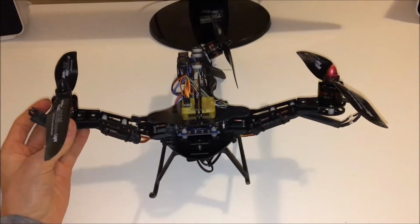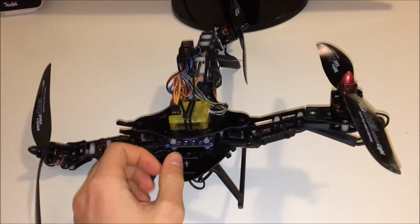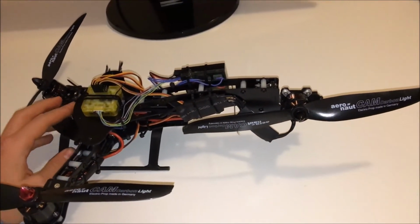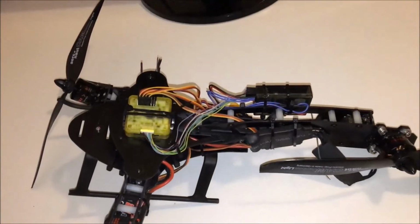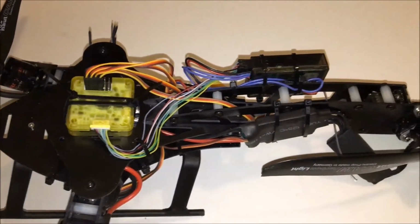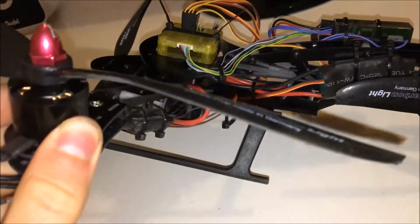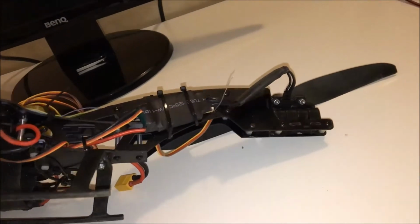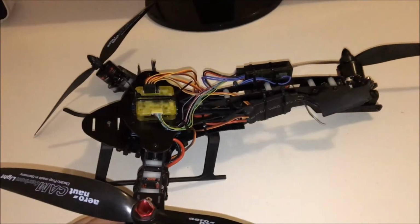I had to adjust some values with the help of some other YouTube videos about the tricopter, about that particular model. So I adjusted some values with the help of OpenPilot, and yeah, I could basically fix the wobbling. I could fly, but yeah, still I can't really fix the problem that the mount slips out of the servo, like when the connection gets lost between them, the physical connection.